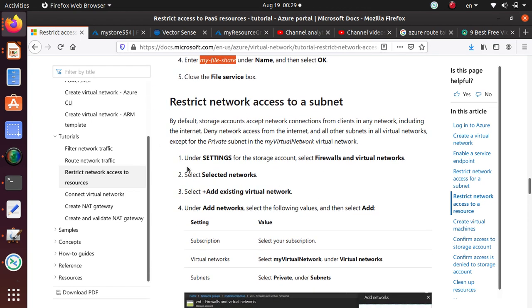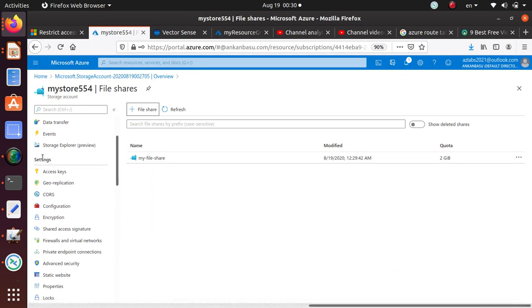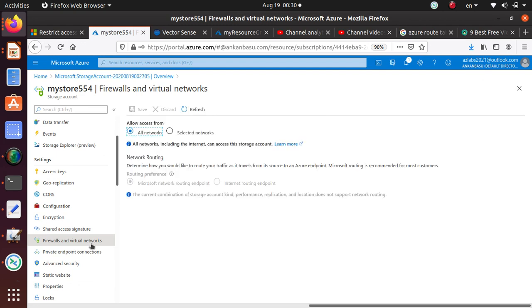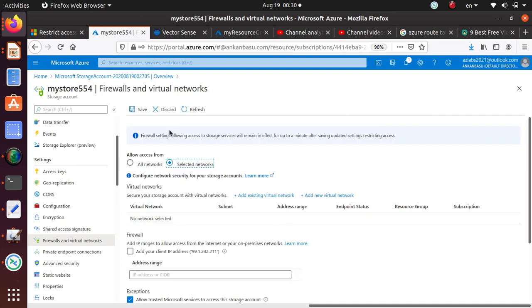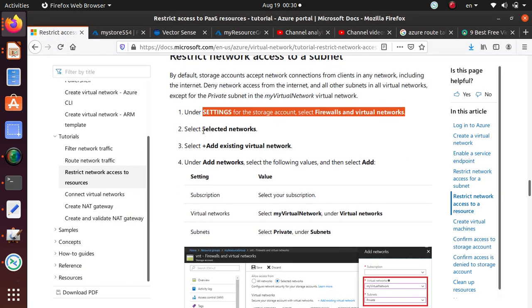The restrict networks, so go to settings and then firewall and virtual networks. So settings over here, then firewalls and virtual networks. And if you come over here, now you see the similar type of setup that you could have done at the very beginning. Here we're going to choose selected network most likely, right?